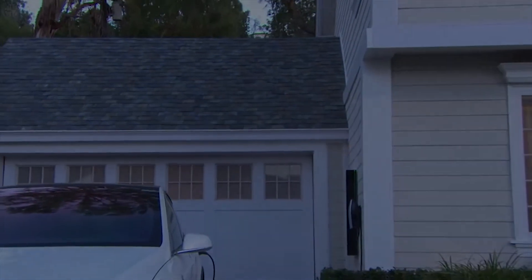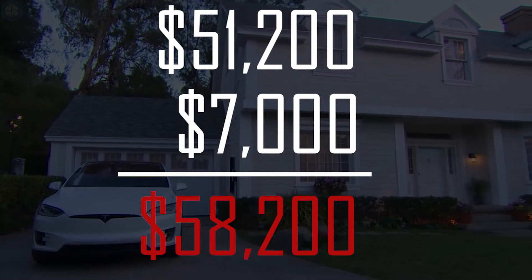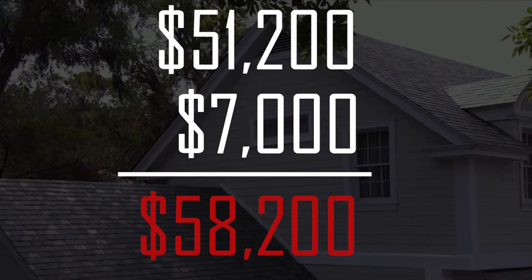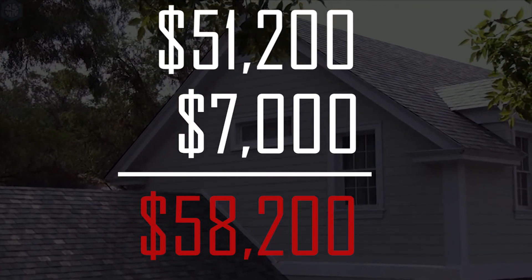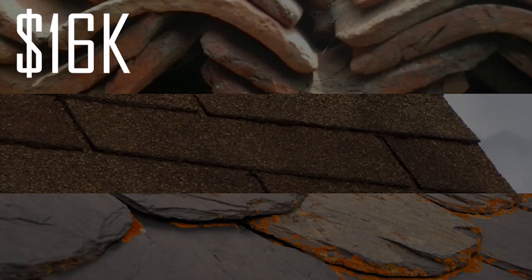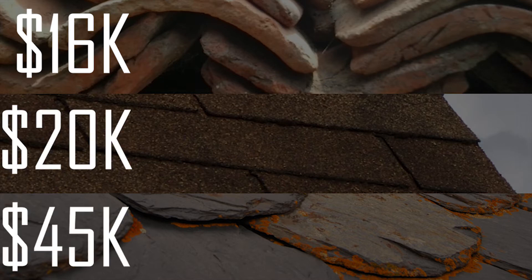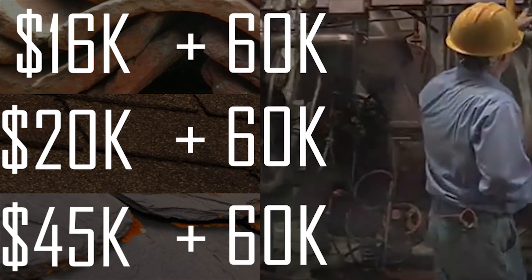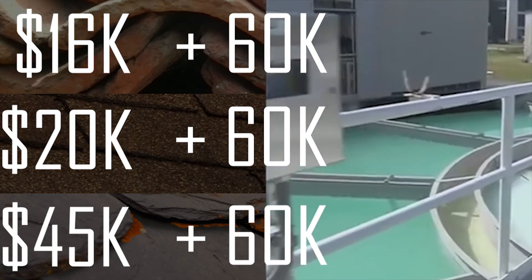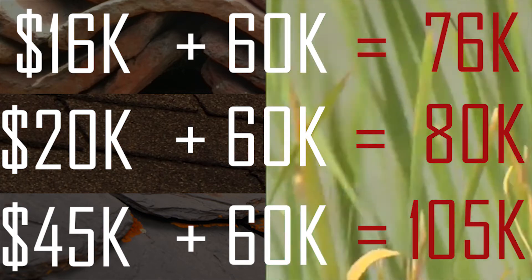The cost for a 70% solar tile roof for the average US home is $51,200. If you combine this with a Powerwall, the total comes to $58,200, before any rebates or tax credits. For the same size house, a clay tile roof would only cost $16,000, an asphalt shingle roof would be $20,000, and a slate roof would cost $45,000. A typical US home spends $2,000 a year on electricity — so $60,000 over the 30-year lifetime of the solar panels — which makes a compelling case for Tesla tiles, even when compared to a clay tile roof.